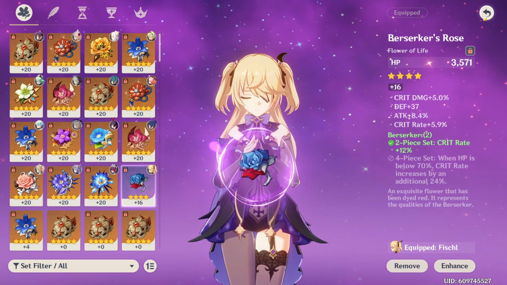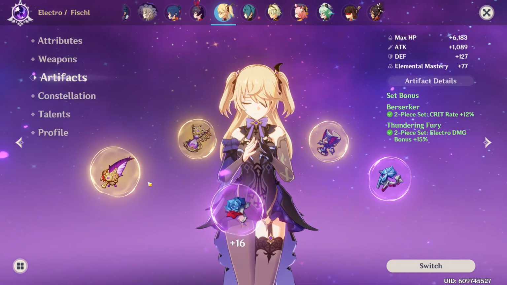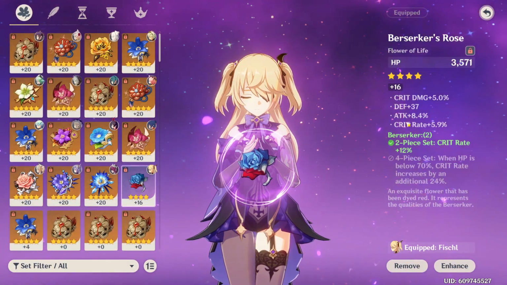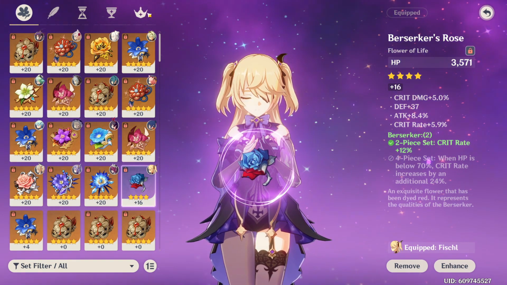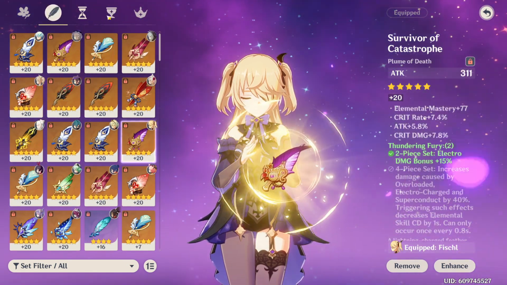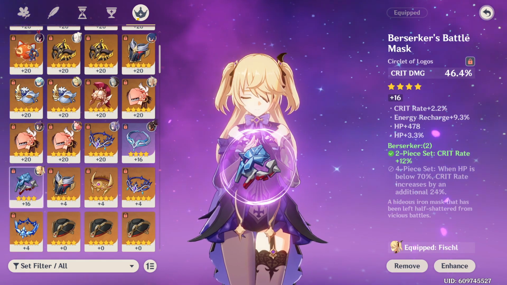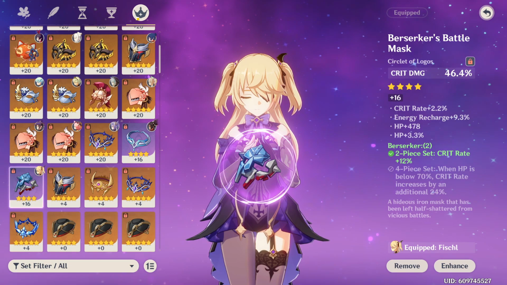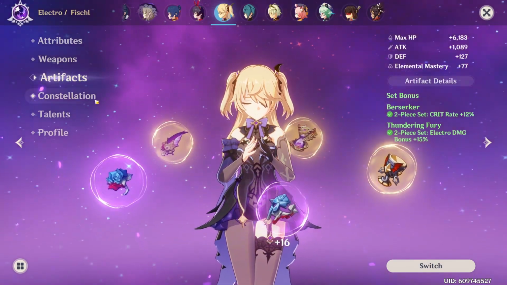I'm kind of surprised at how well the stats came out despite using 2 4-star pieces. I decided that the flower was the best thing to make a 4-star because the flat HP main stat is very much not useful. And it was a hard choice between the others because all of the rest of the stats increase our damage by a lot, but I settled that this crit damage circlet was the best. I don't know if it was actually the best choice, but that's just what I decided.